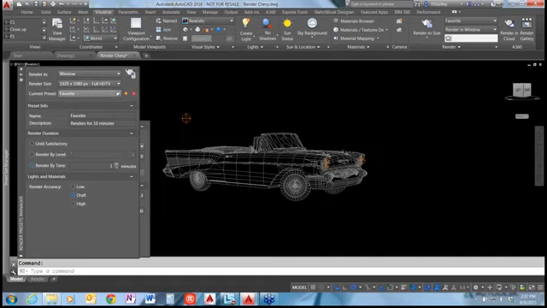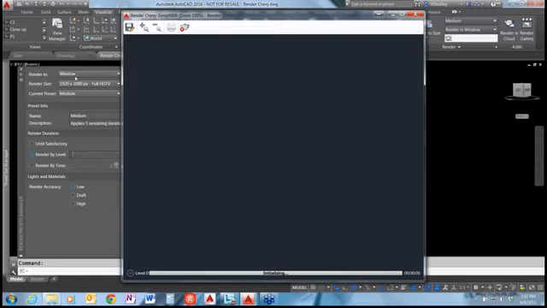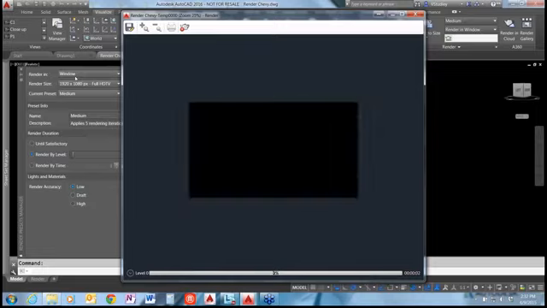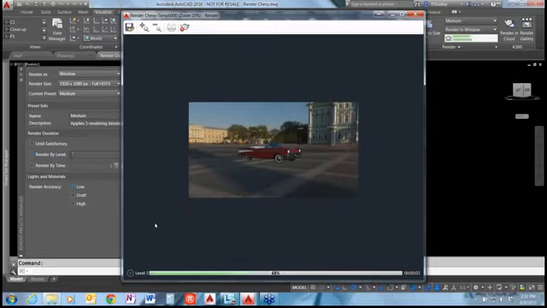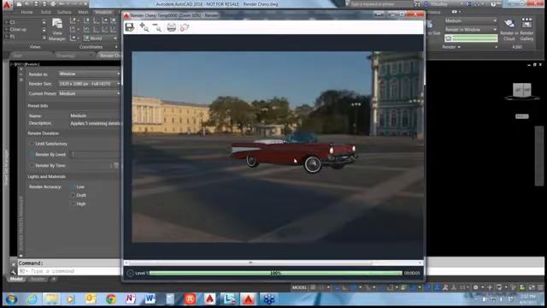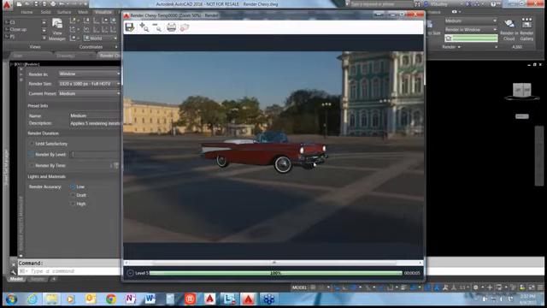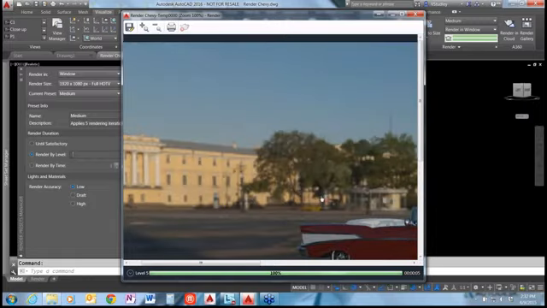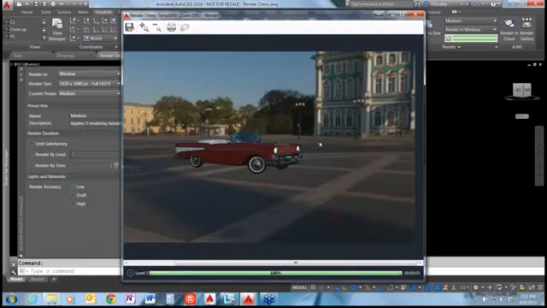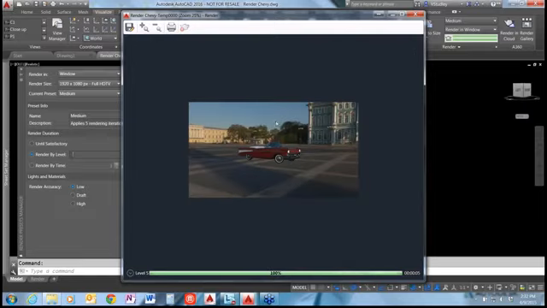I just want to make sure I'm not taking up too much time with the rendering portion here. We should get a pretty quick result here. Okay, so very quickly you'll see, first of all, in this render window, while it's rendering, you can zoom in and you can pan around just to see the quality that you're getting out of that render. So I'm just going to zoom back out there. And you'll see very quickly this is that plaza background.